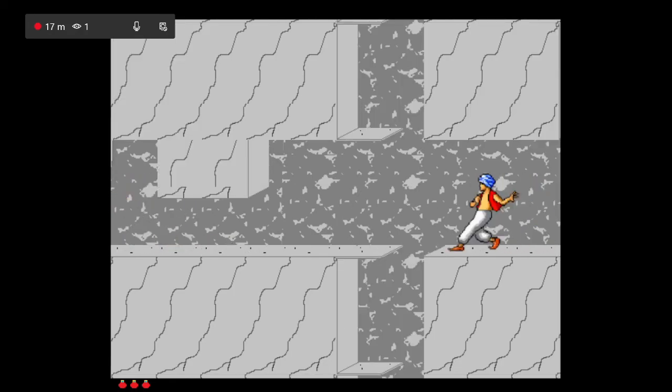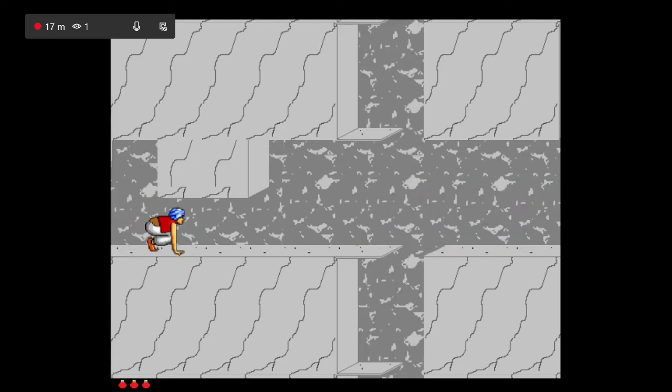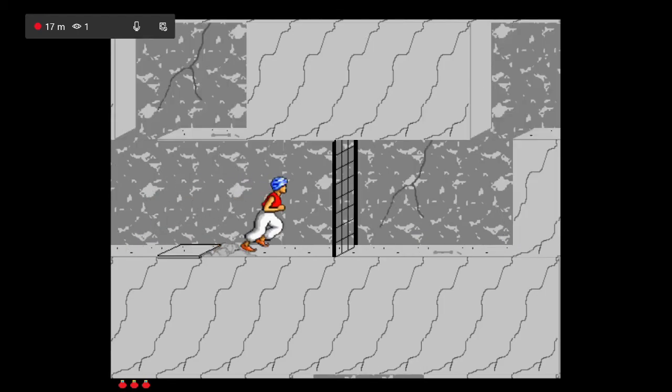This pressure plate right here, you hit it, and it activates the gate over here. No, I can't. I don't even know, I'm not gonna try to risk it, because I don't think it's worth it. Well, I think the goal is, and I might be wrong, this might not be the goal, this gate right here. The goal might be to get past this.